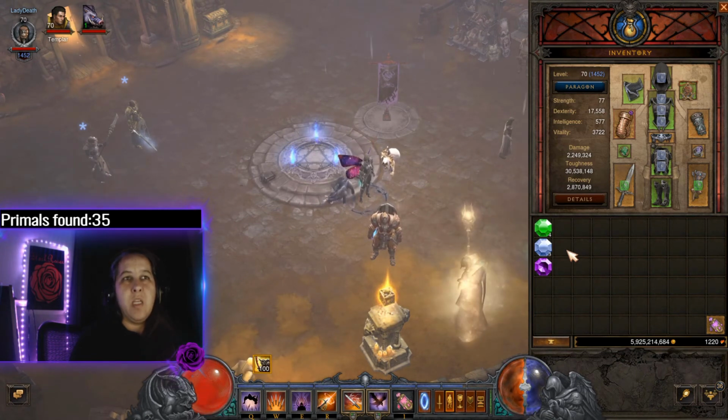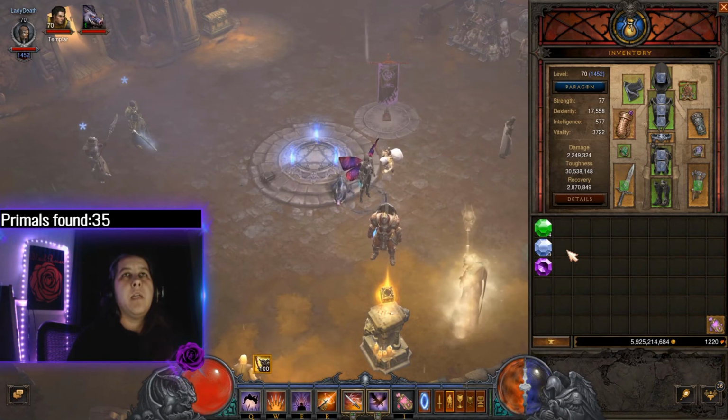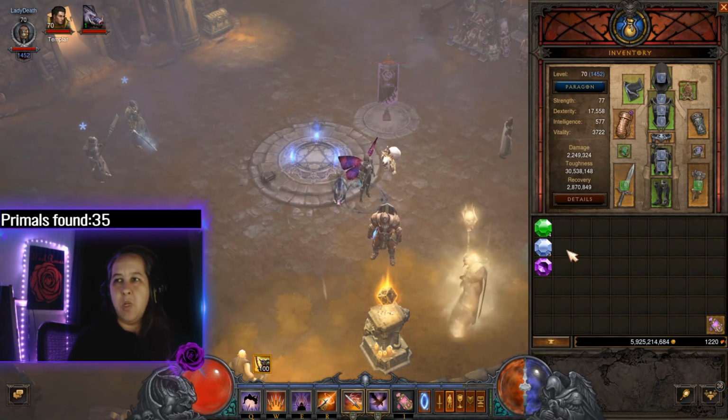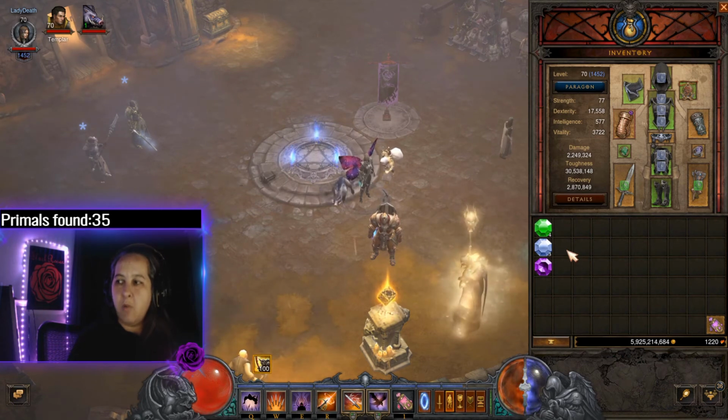Because for me, sometimes I'll look and I'll say, okay, I'm stuck at 92. Why am I stuck at 92? A lot of times it's a build. Sometimes it's just lack of gear, and I know it. I can sit there and go, yep, this is a gear problem.